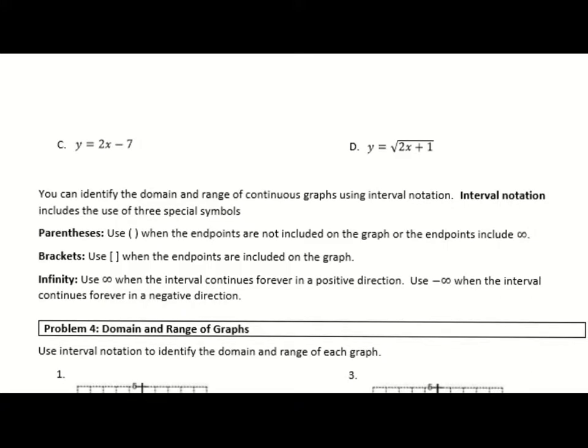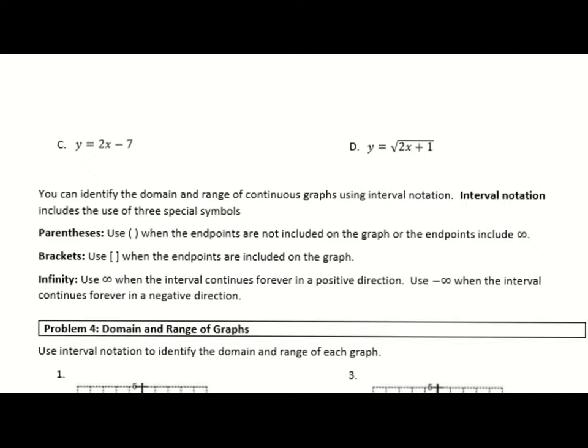Now we can also determine if something is a function or not by taking a look at the equation of the function. In part C and D we are given an equation, and to determine if these are functions we're going to use our handy graphing calculator, graph them on the calculator to see what the graph looks like, and then use the vertical line test to see if it passes. You probably don't own your own personal graphing calculator.